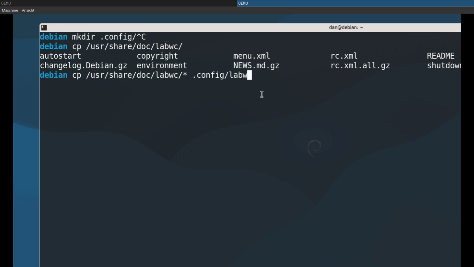Okay, and then the kanshi file you create by yourself, and you find the information from the kanshi example in the autostart from labwc, and then read the manual page and so on.